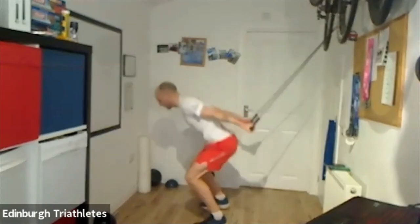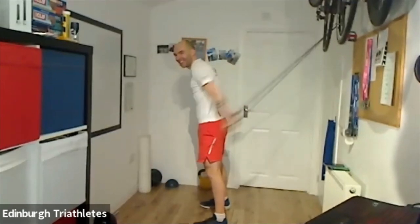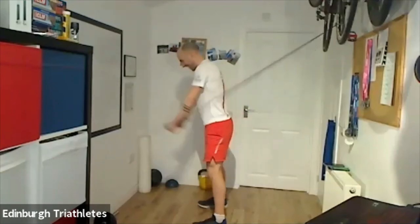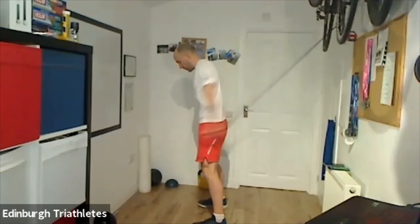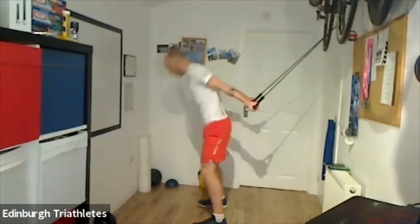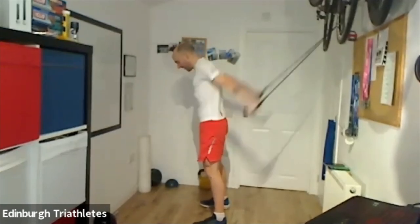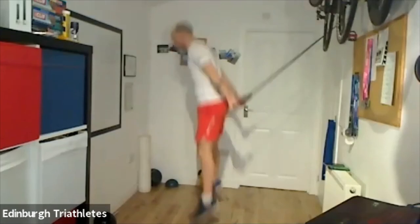Jump squat, two. Jump squat, three. Jump squat four, just keep the quality in these movements. If you need to cut down the intensity through resistance or reps, do that. Last jump squat, five.